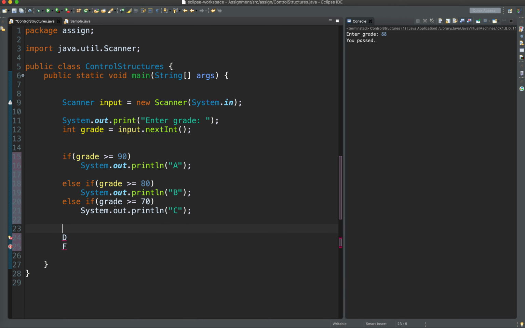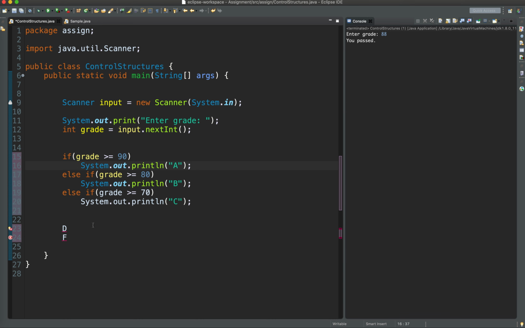Next, the next possible grade the student can get, okay, is a grade of D. So I still have two more possibilities here. I still have two more possible grades here. So I have to write another else if. So let me just copy this and paste down here.